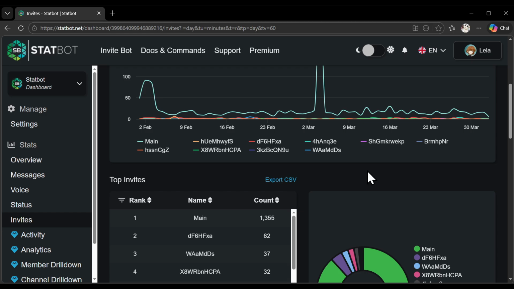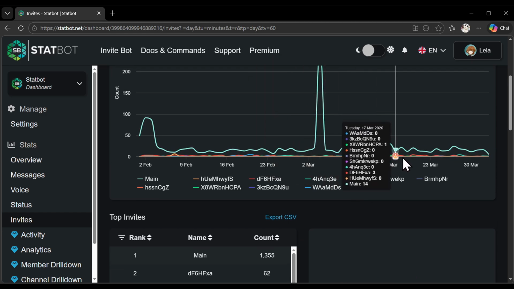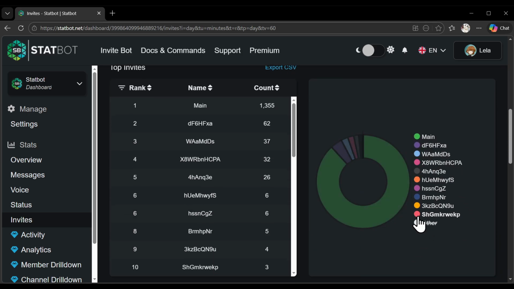The chart command will show you the chart, so basically the graph that includes the invites that you have in your filter, your global filter for your server. And the stats command will show you your top 10 invites and your top 5 inviters, along with the pie graph, the same one you see here.